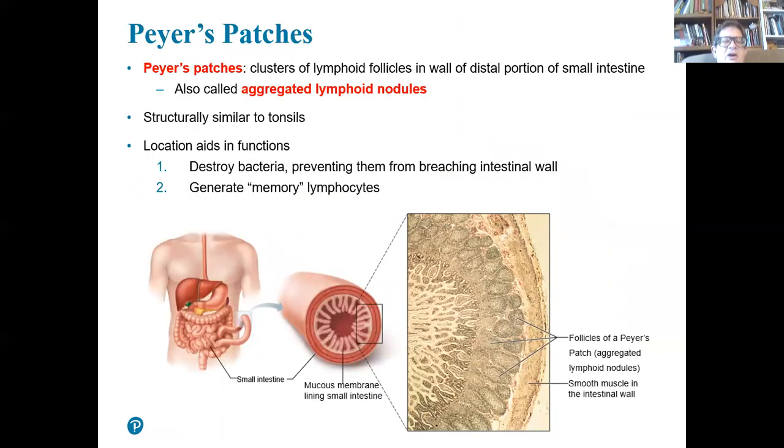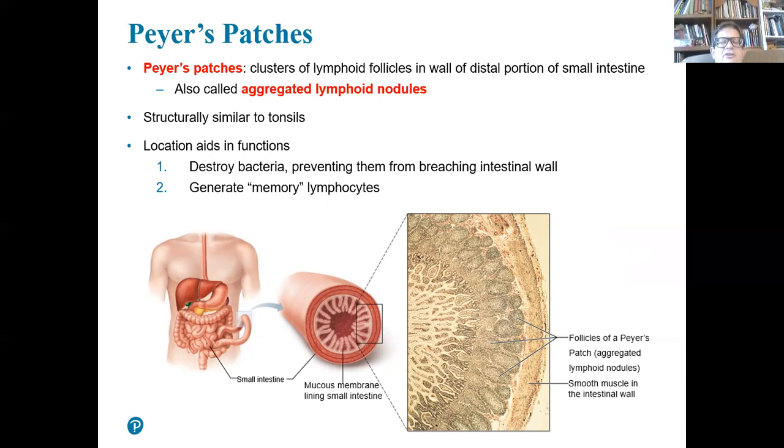But all right, Peyer's patches are the same idea, collections of lymphatic tissue, but even smaller, and these are embedded in the wall of the distal end of the small intestine. When I say the distal end, remember we have the duodenum. Well, you don't know yet. We haven't done this yet, but in digestive, the small intestine is divided into the duodenum, the jejunum, the ileum. So the distal portion would probably be in the ileum.